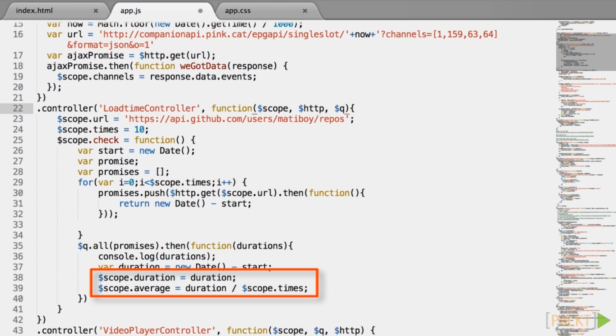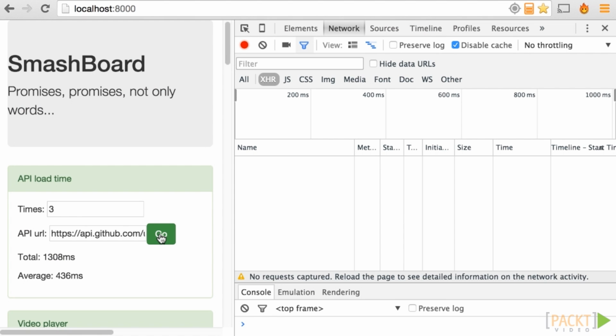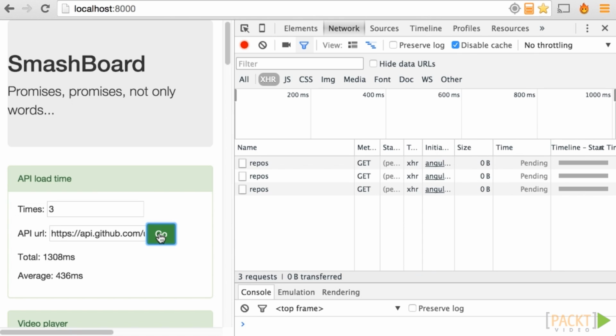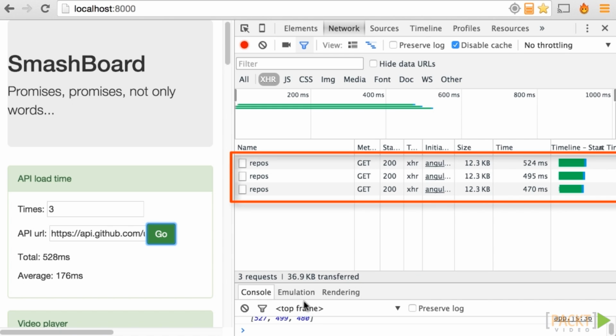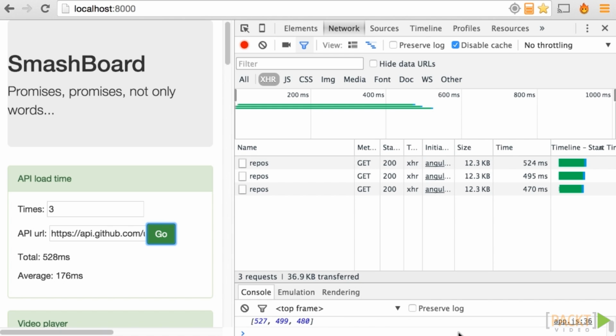We can keep the $scope stuff here for show, although they are still not correct and based on the slowest result anyway. So let's have a look at the result in the browser. I'm going to purposely pick a low number of API calls, let's say 3, so you can see very clearly what happens. You can see the 3 calls made and each of their duration in the Dev Console Network tab.